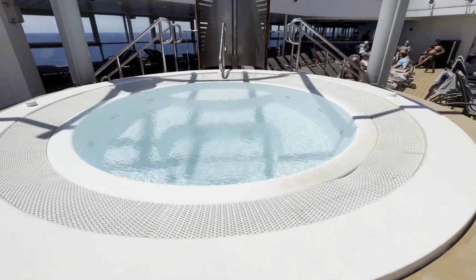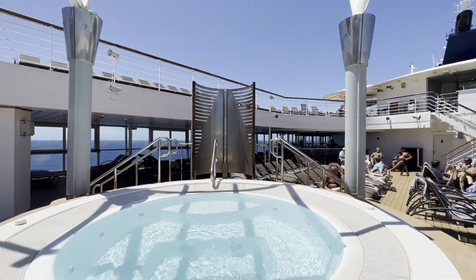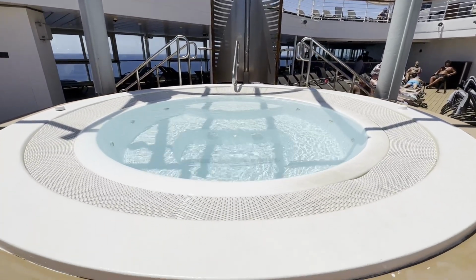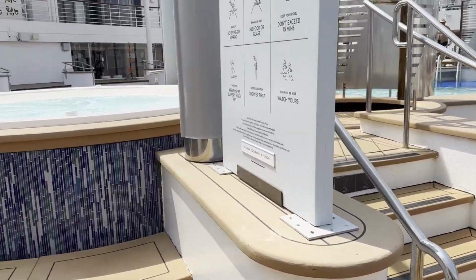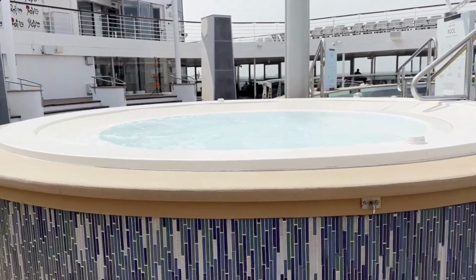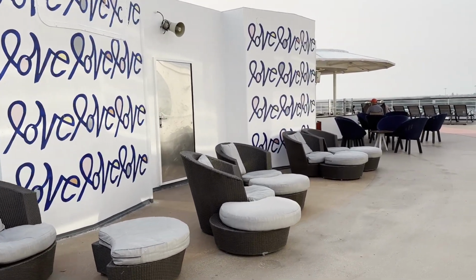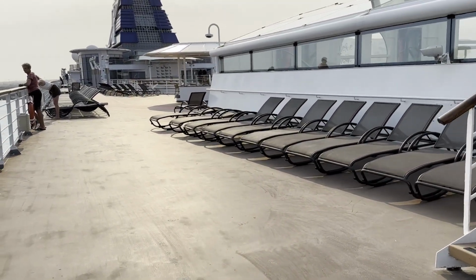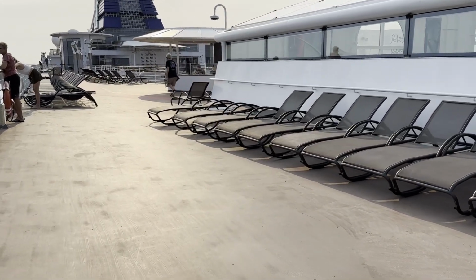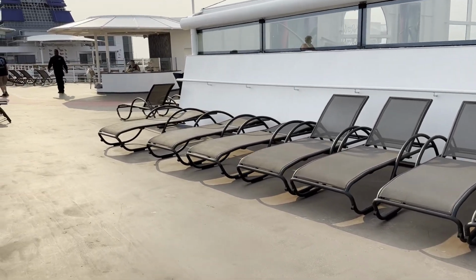I will say that it was also much easier to find a pool lounge chair in this area as it's much larger and uncovered, so it is exposed to the elements. Our cruise through Central America was very hot and very humid, but the pools were lovely still. At least one of these pools is salted, so we don't recommend opening your eyes underwater. Learn that the hard way. There are also 4 spas here, and none of the spa tubs were ever super crowded, which was nice. That could have something to do with the fact that it was hot and humid almost every day of this trip though.